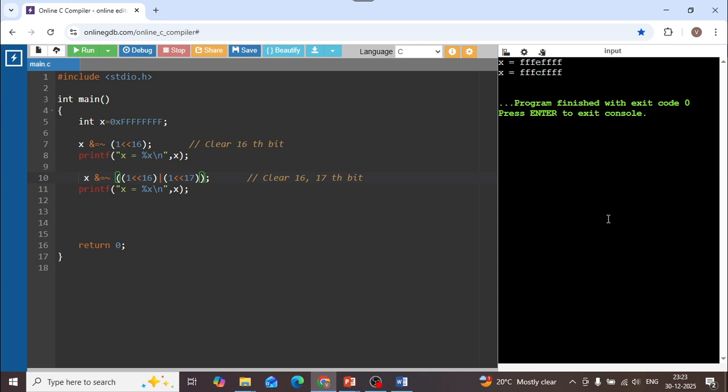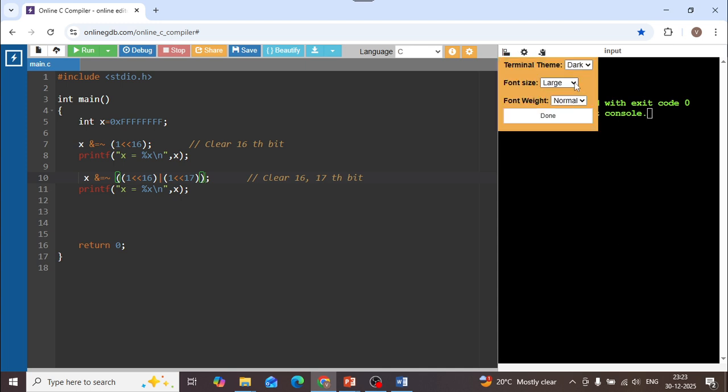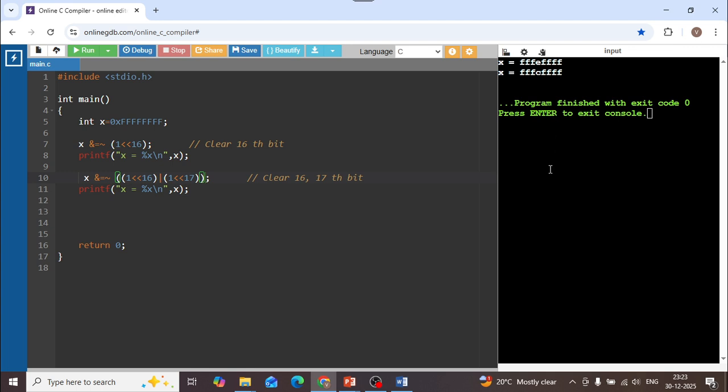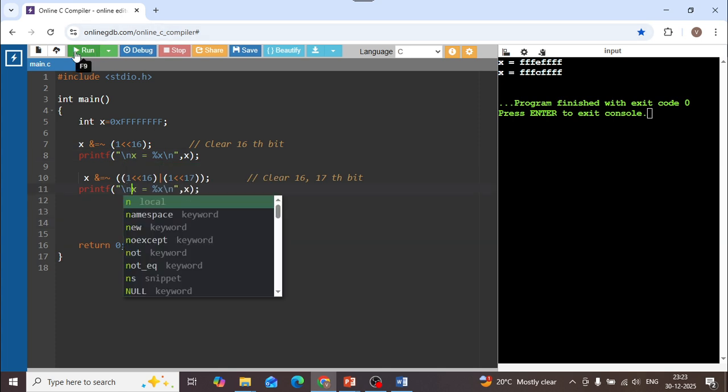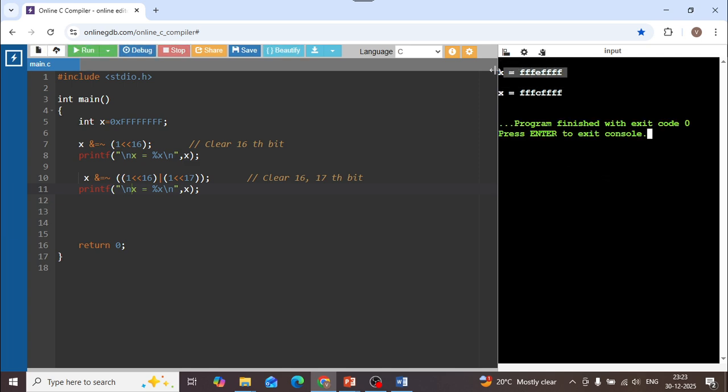In the first case, what you're getting is because I have cleared 1 bit.